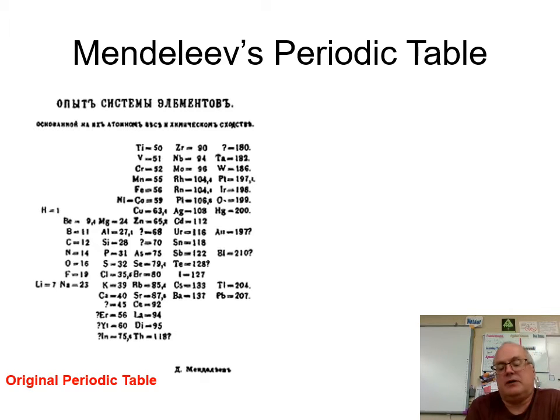At the time, he only saw about 72 different elements, whereas on our modern table, we have something like 119 different elements. So for example, he had the element H, which is hydrogen, and then lithium, but they didn't know about helium, which would actually fit in between. They also knew beryllium and boron and carbon, nitrogen, etc. But they didn't know about the different ones that we know today. But he did the best job that he could do.